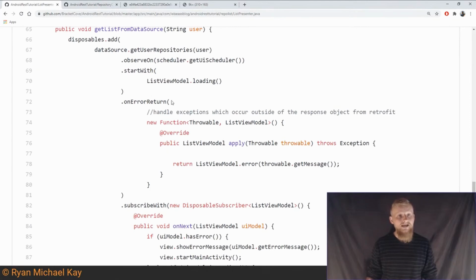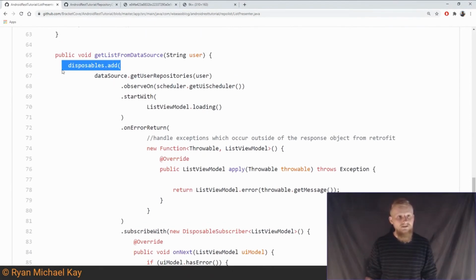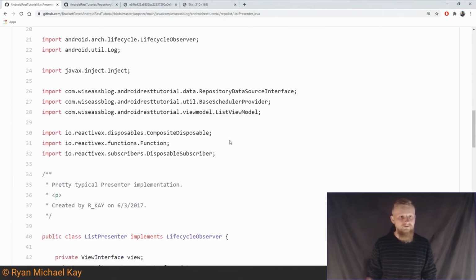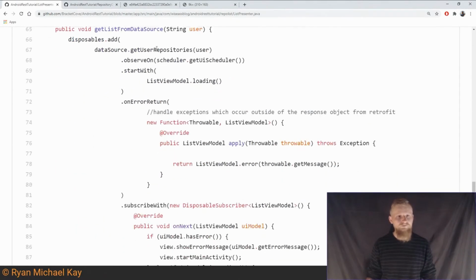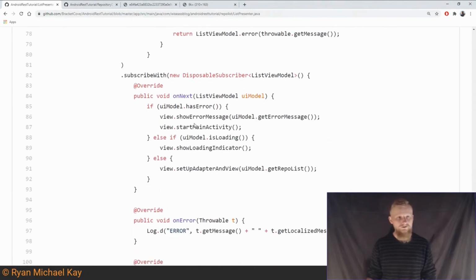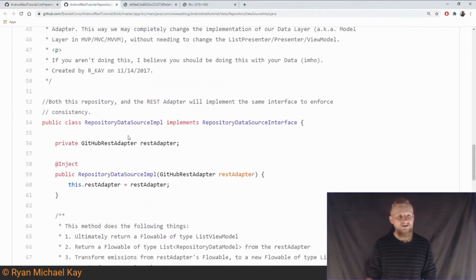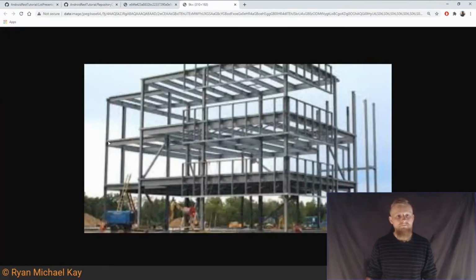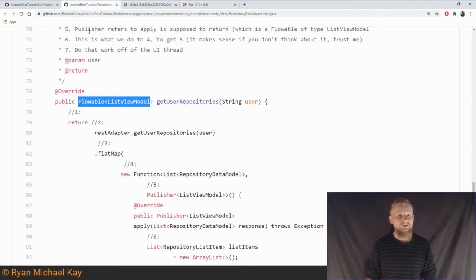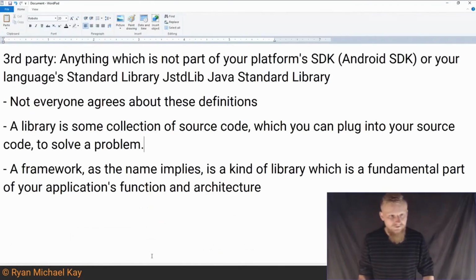But here we have our RxJava stuff already. You can see it's implemented here through the libraries. And we're using Flowable, and we're using all kinds of RxJava stuff. And then if I jump into the very other end of the application, again, we see the usage of RxJava. So the important distinction here is we basically see often an end-to-end structure which you use to build your application. So hopefully that makes sense for people, and that's kind of how I think of a framework versus a library. But again, not everybody agrees.